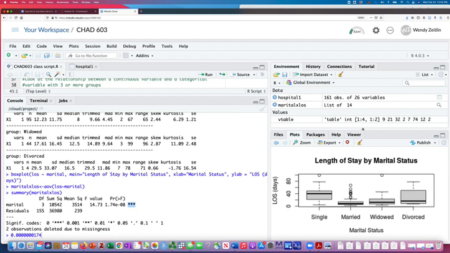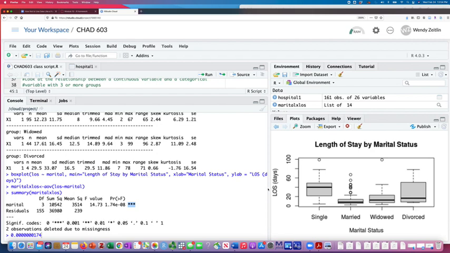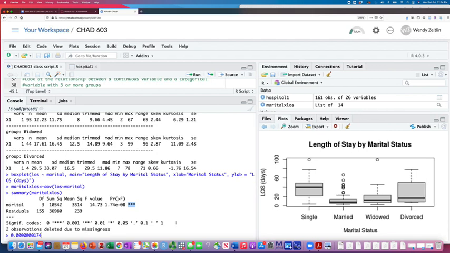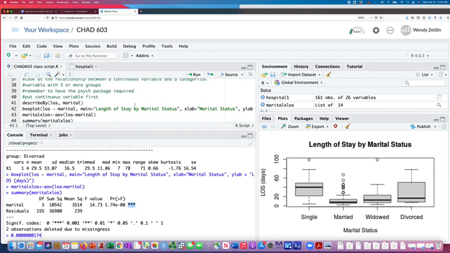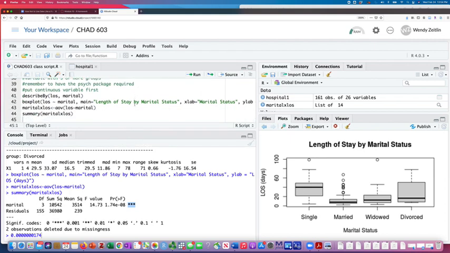But what this analysis of variance does not tell us is where those significant differences lie. So for instance, are the divorced folks statistically different from the single folks? Are the single folks different than the married folks? Or what? There can be differences between some of the groups, but not all the groups. And so we're going to do a post hoc test that does additional statistical analysis to tell us where those differences lie.